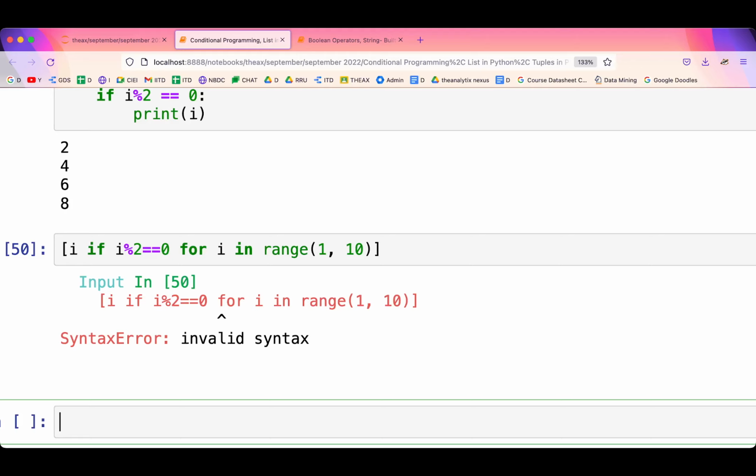I for I in range of 1 to 10 if I... Is it going to work like this? You're going to get 2, 4, 6, and 8 in the form of a list.